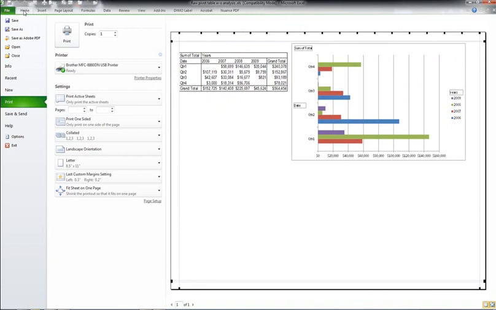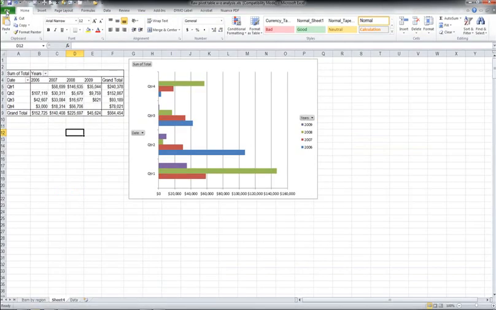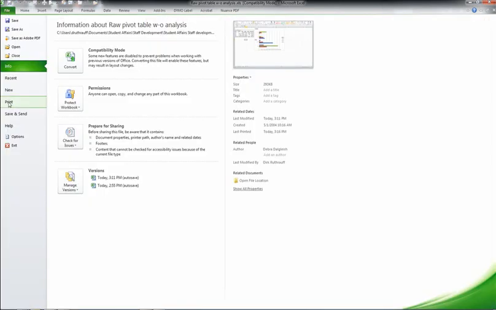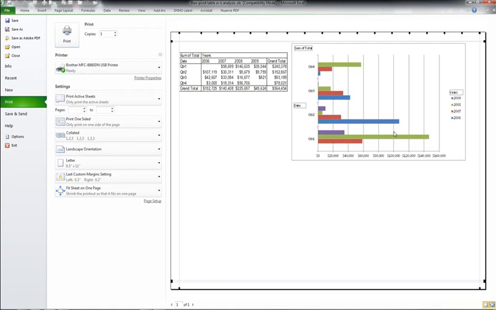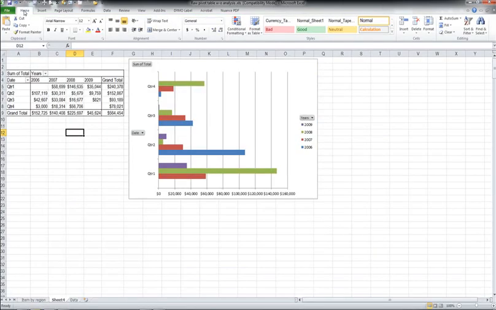I should mention that if you don't have the Print Preview button selected or built into your Excel presentation on your computer, don't worry. You can come over to the File menu and then say Print, and it'll do a Print Preview from there as well. Let me come back to the Home tab. I can rename this sheet to call it Year by Quarter.